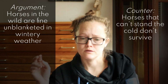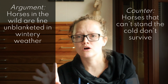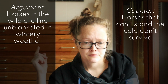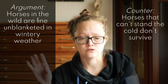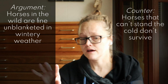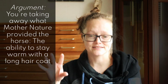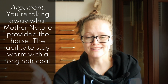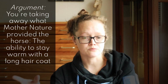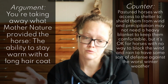Argument number 2. You're taking away what Mother Nature has provided the horse, the ability to stay warm with a long hair coat. Counter-argument: pastured horses with access to shelter to shield them from the wind and precipitation may not need heavy blankets to keep them comfortable. But it's okay for horses with no way to block the wind and rain to have some sort of defense against the worst winter weather.